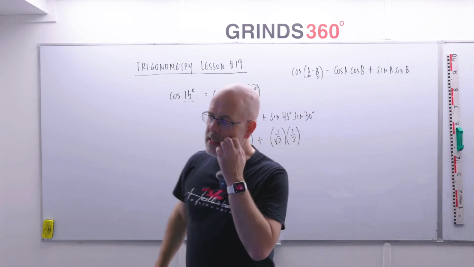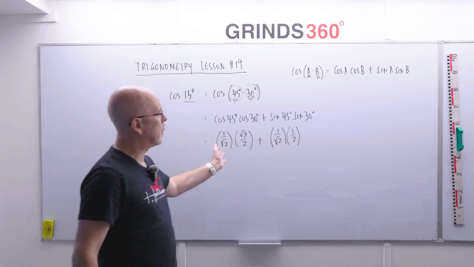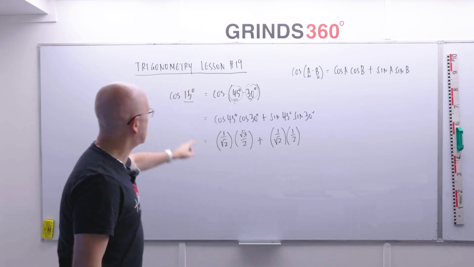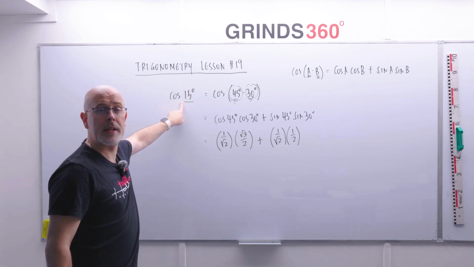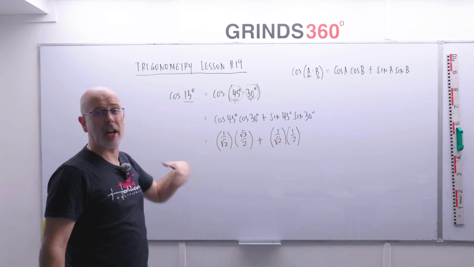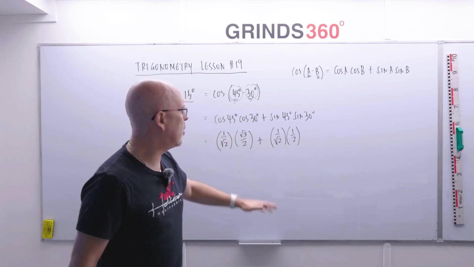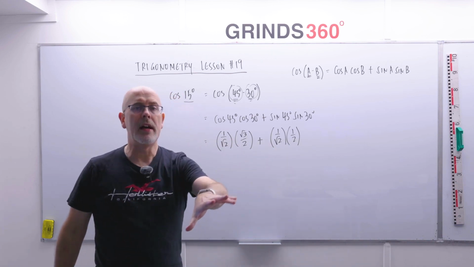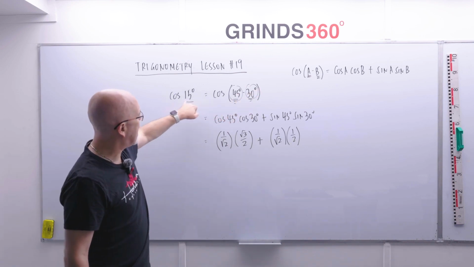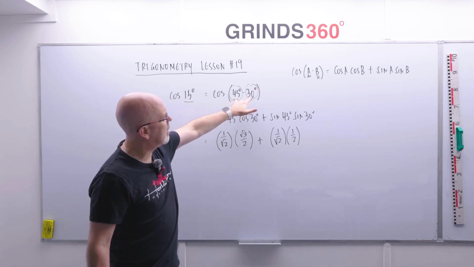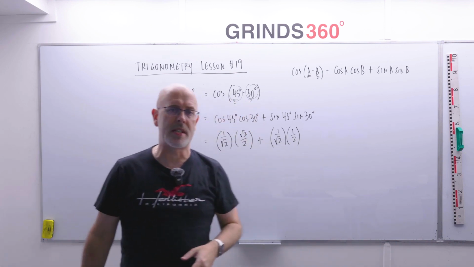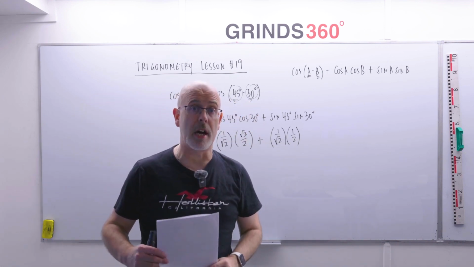Right? Now, technically speaking, I could now, if I want to, put that into my calculator. Even though it says don't use your calculator, really what that means is I don't want you to just type that into your calculator and press equals. Once I've shown a bit of manipulation here, I could put this into my calculator. I'm not going to use the calculator at all, but it wouldn't be wrong now to put this into your calculator and get the answer, because you've shown the examiner what he's looking for here, that you know how to use that formula. You're able to break the 15 into two angles like this, as a compound angle, where both of these angles are ones whose sine, cosine, and tan you can find from the table provided at the top of the page.